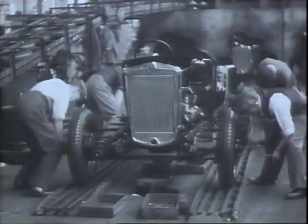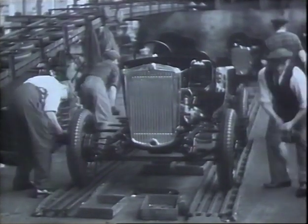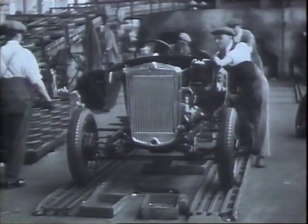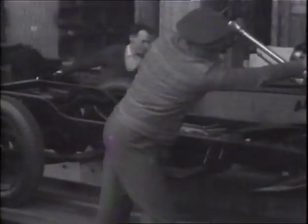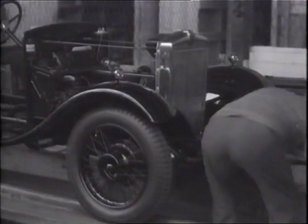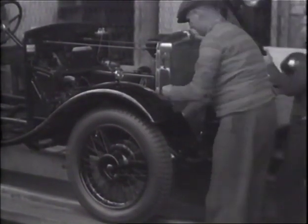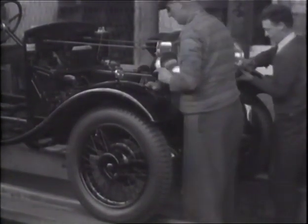The chassis is now nearly ready as a roadworthy unit, and it is thoroughly greased and filled up with petrol, oil and water, and taken on the road by an expert for a long, searching test. When it has passed this test and has undergone a careful inspection and final tuning, it comes into the wiring department, wherein all the lamps and the other electrical components are fitted and wired up, together with the mud guards and the running gear generally.